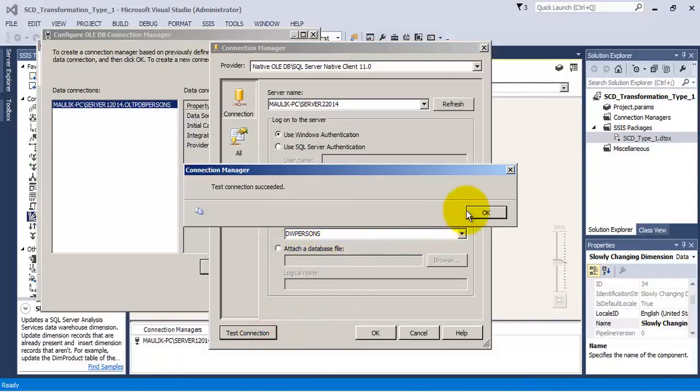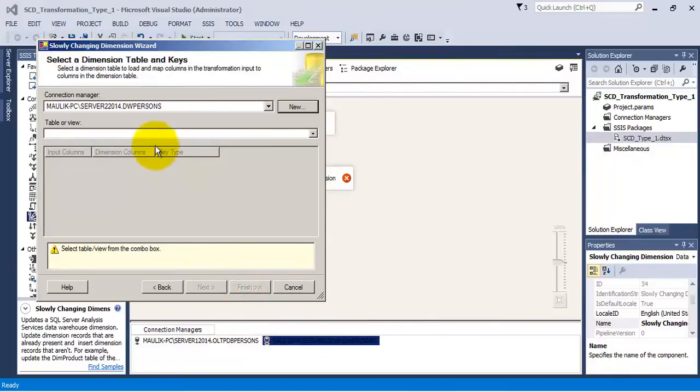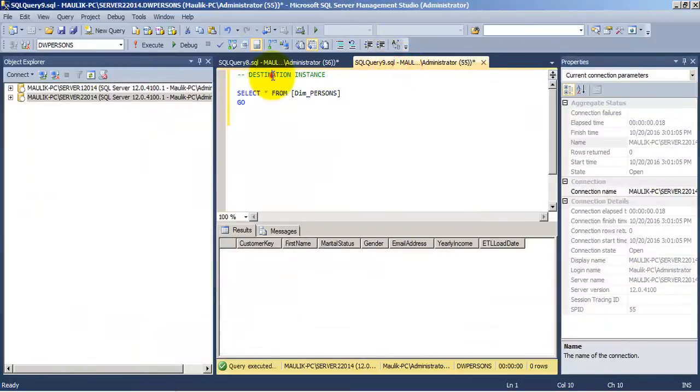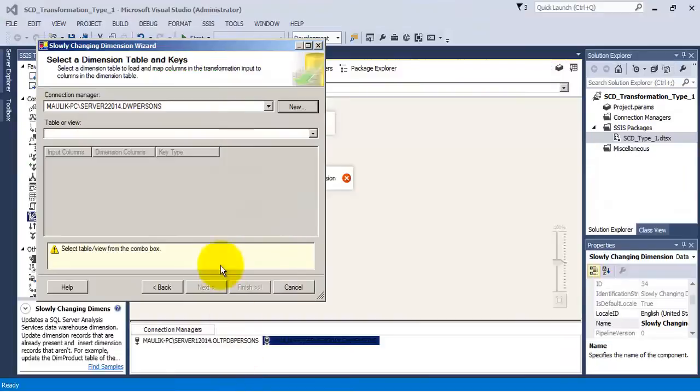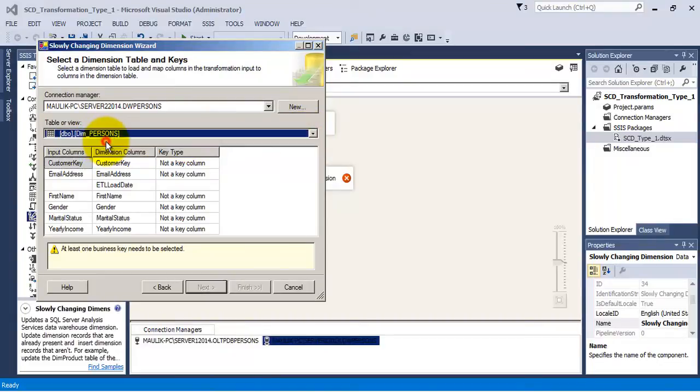Connection succeeded. Okay. This is the DIM persons table in which our destination data is going to lie. So let us go and select this table. So it is the DIM persons table.